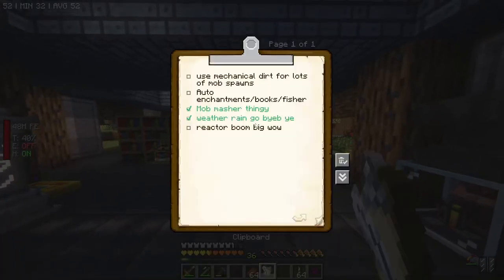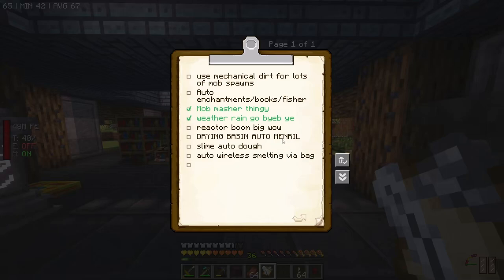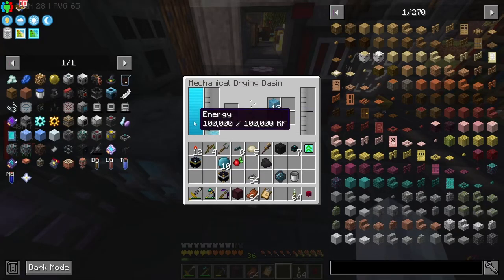You know what? I need to write this stuff down. Drying basin auto mineral. Okay, that's one thing we need to do. I also need to... I've forgotten what we were doing. What was I about to do external storage for? Slime auto dough. I was also going to do auto wireless smelting via bag. That's what I was going to try and set up, but obviously we needed more leather. And I think that's pretty much it, right? Yeah. Okay, cool. At least now it's written somewhere, right? We can get to it.